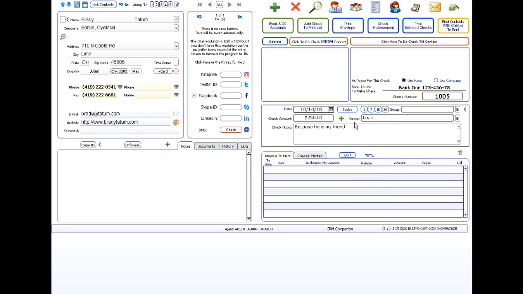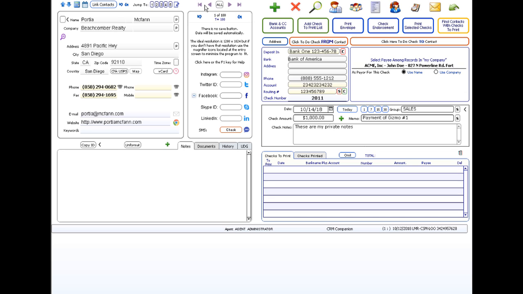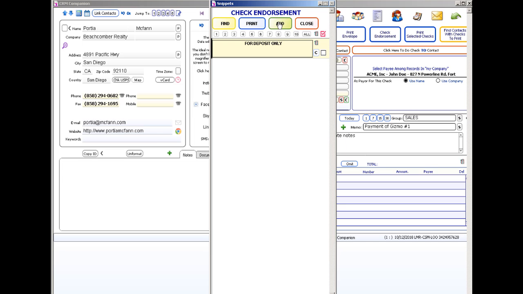Even though, of course, there are other things that you should consider. I believe that I made a mistake before saying that this add was to add a check, and that was my mistake. Only this one will add the check. Another little thing that you should know is that you can do a check endorsement. For example, for the previous person, right? This one. You can, for example, create an endorsement.